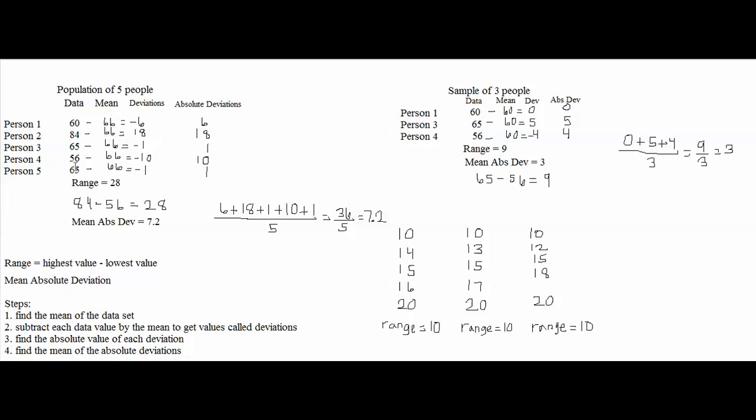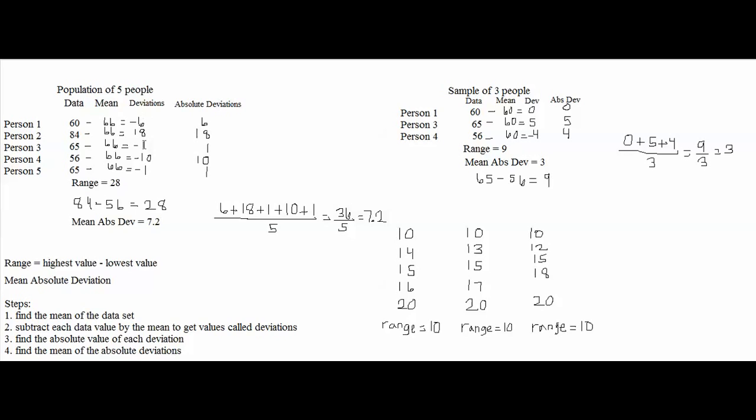Now you might be wondering why we didn't just find the mean of this column of numbers. Why didn't we just find the mean of the deviations? The problem is, if you try to add the deviations, they'll add up to 0. And that'll actually always happen, no matter what list of numbers you're dealing with. The deviations always add up to 0, because the negative numbers and the positive numbers cancel out.